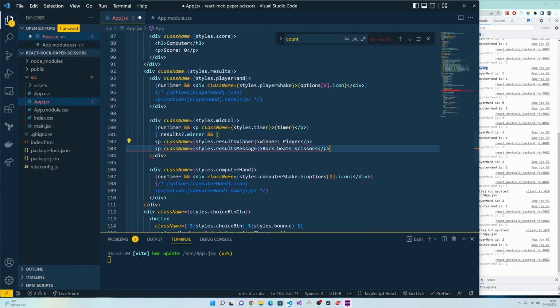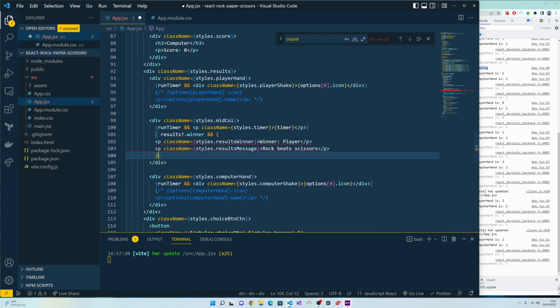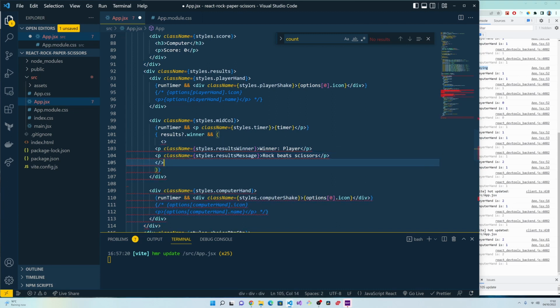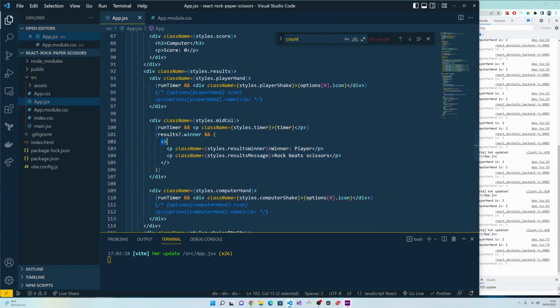Okay, we might need to wrap this, if you remember, whenever you are using React, you always need to have a parent element around. So I'm just going to put an empty fragment in here from React. So I only display this message if we have a winner, because initially the winner is completely empty.